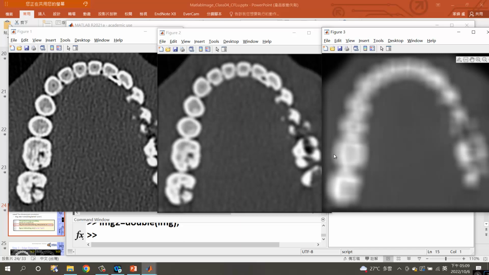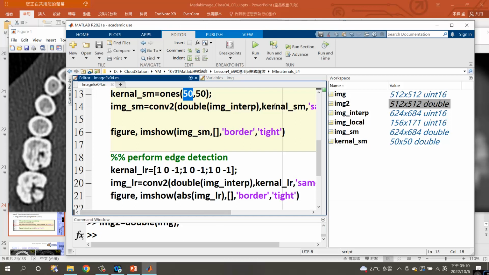Okay, so right here, I would personally recommend you find a good or reasonable value for the smoothing. You can just try switching the number. For example, if I go for the smallest possible size, like 3, what would happen? I have to say, the other numbers should be more optimal. So 50 by 50 may not be a good value. Go for another number. 3 by 3 is a pretty small one, right? Let us check what the effect is.